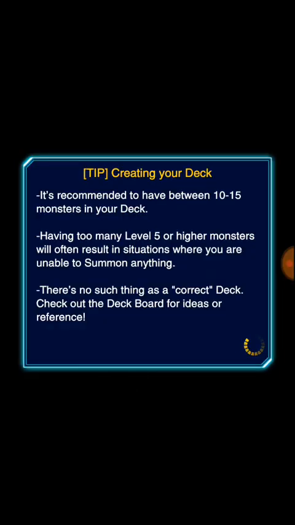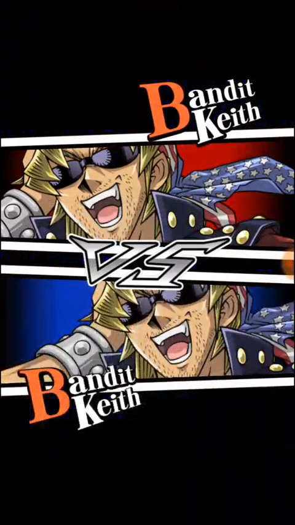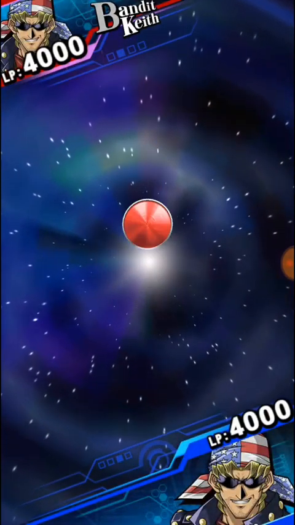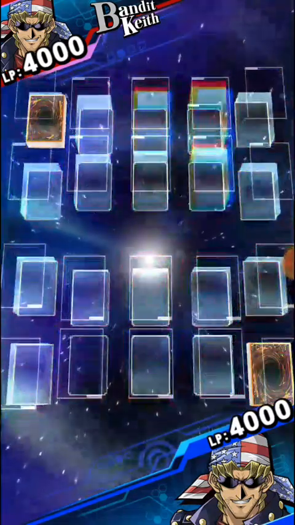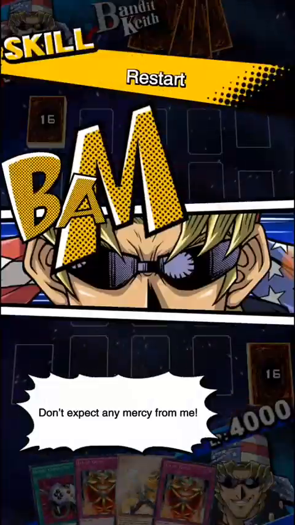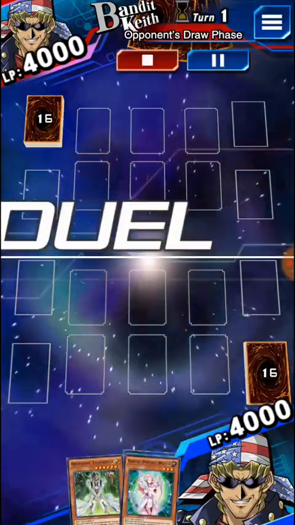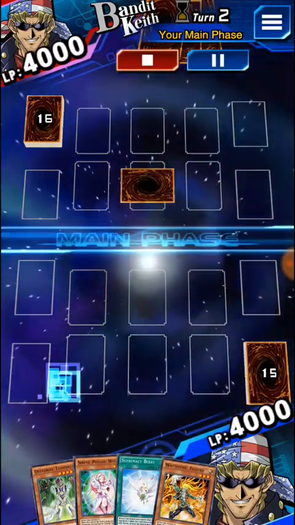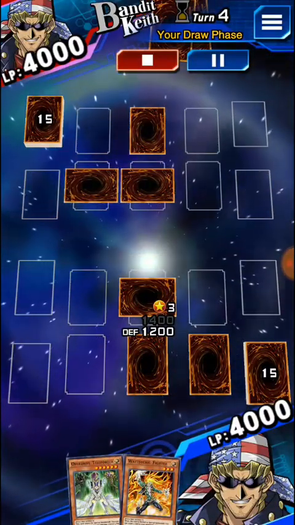Alright, the next one's against a Bandit Keith. Alright, so I go ahead and restart because I didn't get a Witch, and like I said, you always want to start out with a Witch. And with this deck, you always want to go first also. So I did get 2 Berries and a Witch.